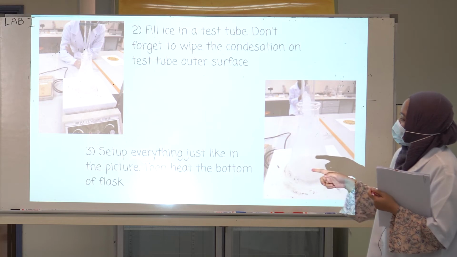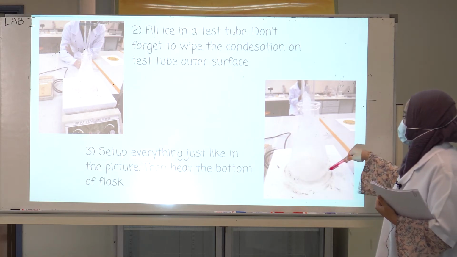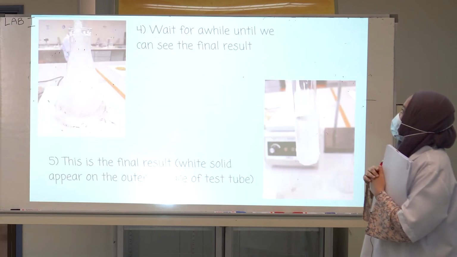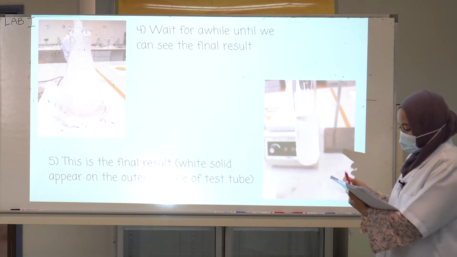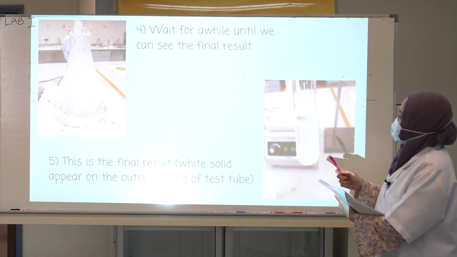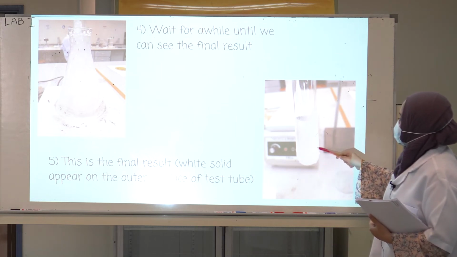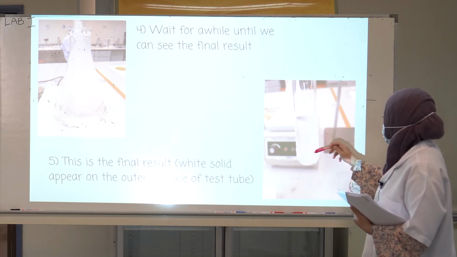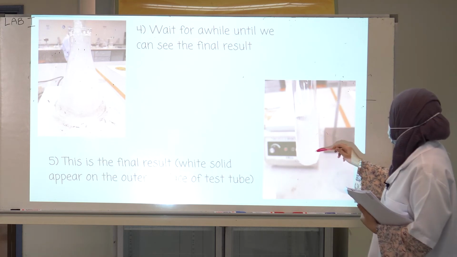Okay. Third step is to set up everything just like in the picture, like this. Then heat the bottom of the flask. And then we have to wait for a while until we can see the final result. The reaction takes time to occur, so we have to wait. And lastly, we can see a white solid crystal forming, surrounding the bottom of the test tube.